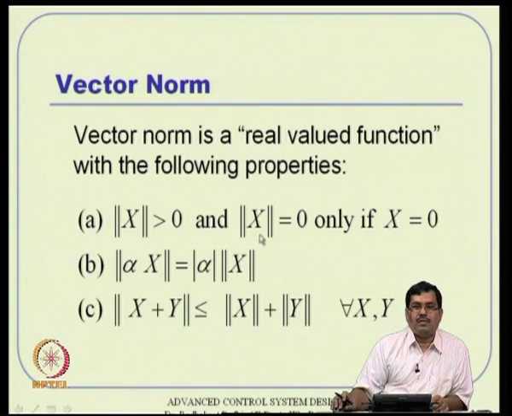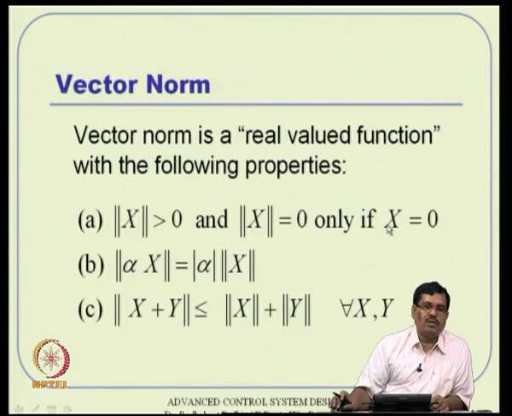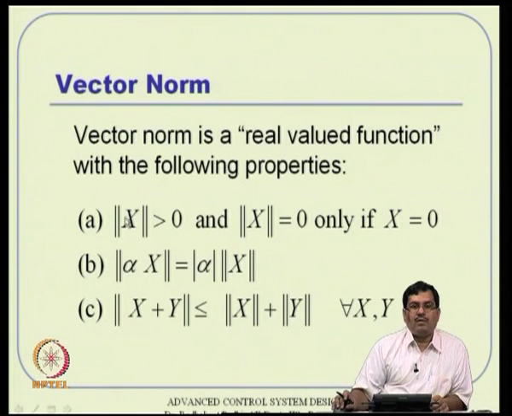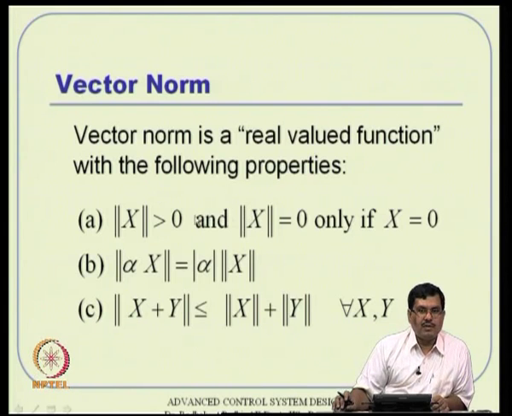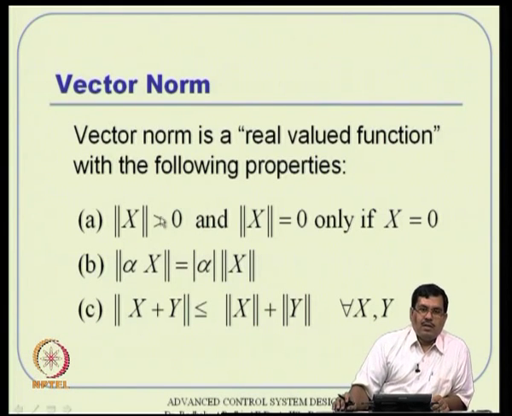That is the first property. As long as it is a non-zero vector, that is you are moving away from origin in any direction, whatever direction that is, then the norm of that quantity is guaranteed to be a positive number, and it is very compatible to the distance traveled concept. No matter what direction you travel, the distance travelled is guaranteed to be a positive number anyway. So, that is kind of a similar thing there. Now, if you do a scalar multiplication of that vector and then take a norm of that, then it should satisfy the absolute value of that number times norm of that vector.